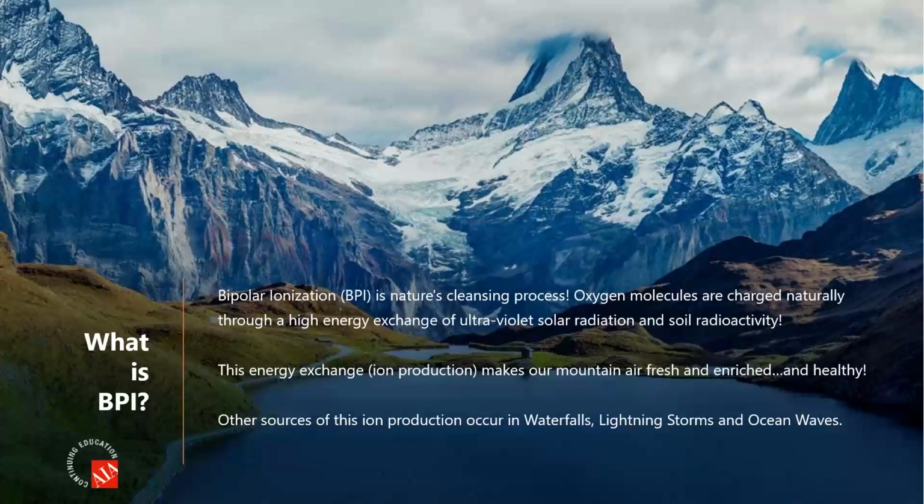So what have we learned? What is bipolar ionization? It's actually nature's cleansing process. Oxygen molecules are charged naturally through a high energy exchange of ultraviolet solar radiation and soil radioactivity. What does that mean? Essentially, there's a high energy exchange, ultimately an ion production that makes our mountain air fresh, enriched, and healthy.